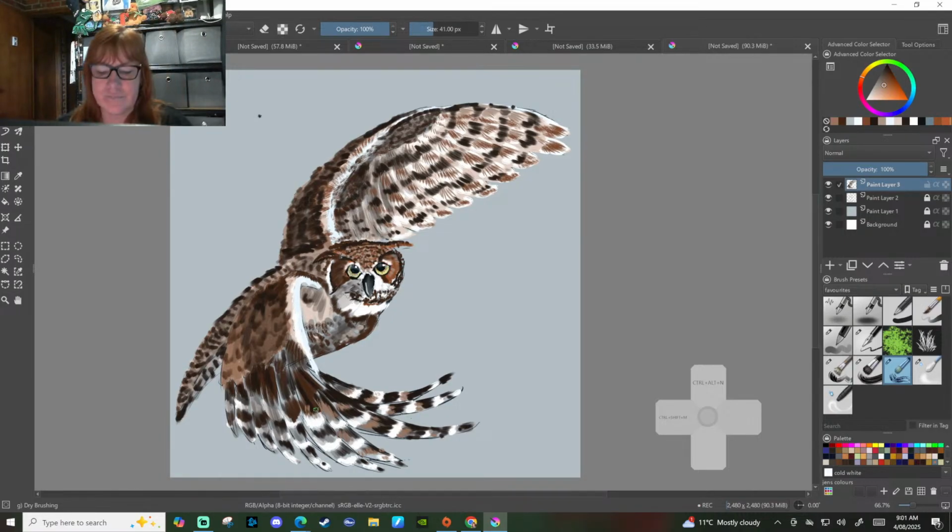Where's my clock? Building up, building up. Down and around here. So adding a little bit of texture. Doesn't have to be exact. You just got to suggest feathers. So when you look at this, it's just massive scribbles.